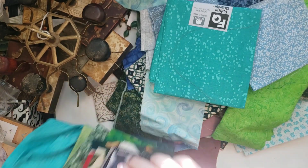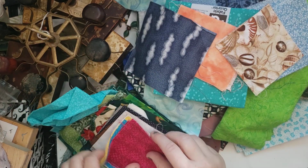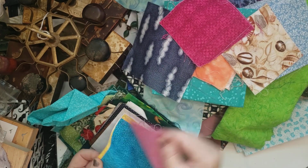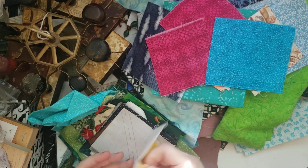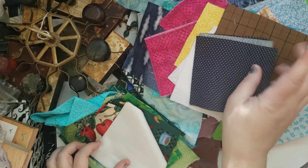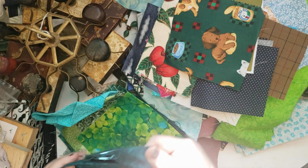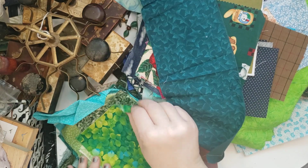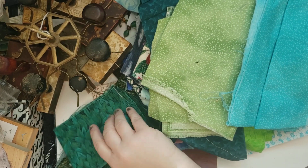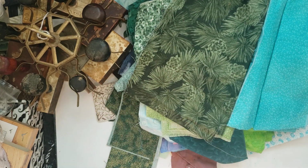Another fat quarter. Scraps, like what I was actually talking about. There's just a bunch of little scraps here, which are going to be so fun to use, and fabric flips and clusters and whatnot. Some of these have a road on them. Polka dots, always love a polka dot. Apples, puppy dogs. Oh yeah, that's kind of like stars. There's a few of those pieces in there. More, and I like these too, in all these different colors that are really great to use, they're almost like a solid to me. I think of them as a solid. Oh my goodness, but wait, there's more.